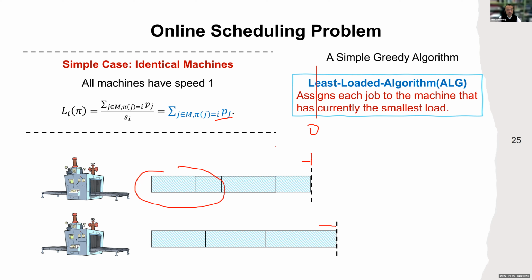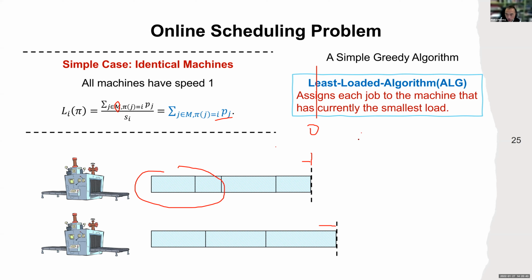Yeah, so the typo noticed by some of you is this one. It's not M, it's J. And we're talking about jobs, right? Jobs are not machines. It should be small j belonging to capital J. Yeah, very nice.